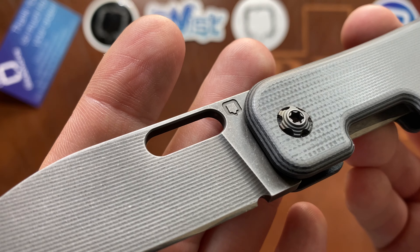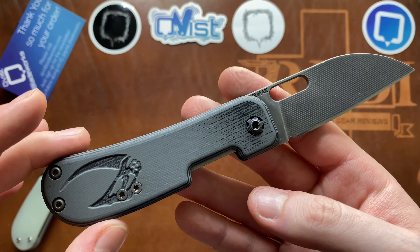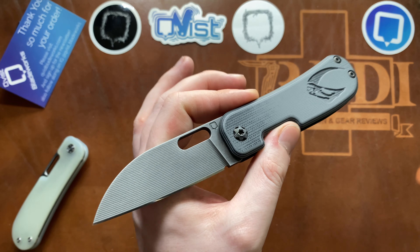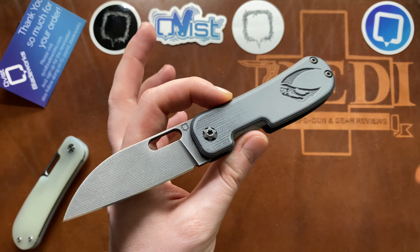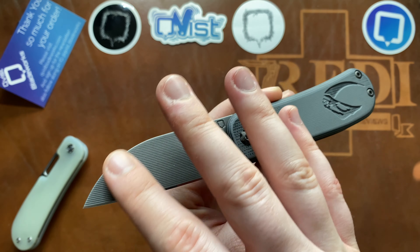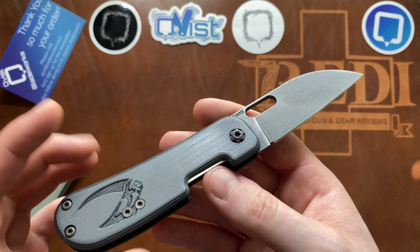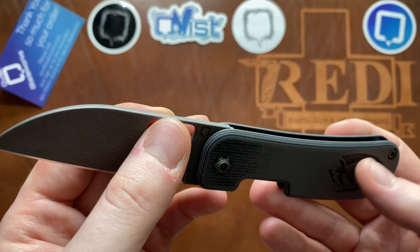This is just called the Variant — without the PE — that's the model name. It has a nice dark tumbled finish on the blade and is made from LMax steel. Jacob Lundquist uses two different steels on his custom folders: LMax and S45VN — both US-made, high-end, powder metallurgy steels. He works with a company in Canada called Focus Works for some of the machining on the blades; everything else is done by Jacob in his shop. The grinds on these knives are insane — incredibly sharp.